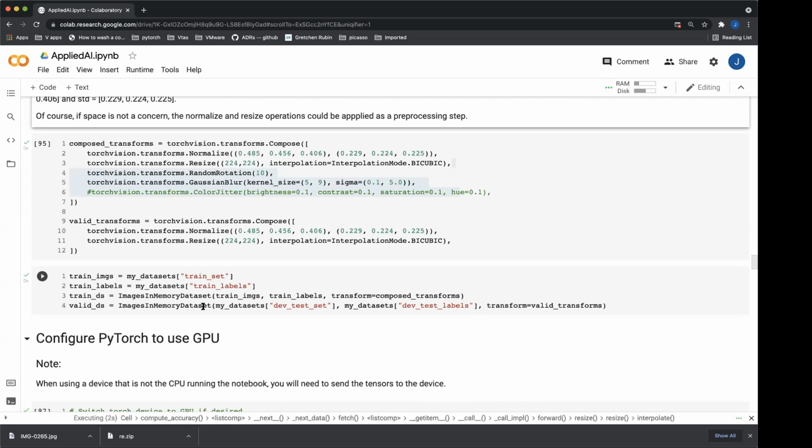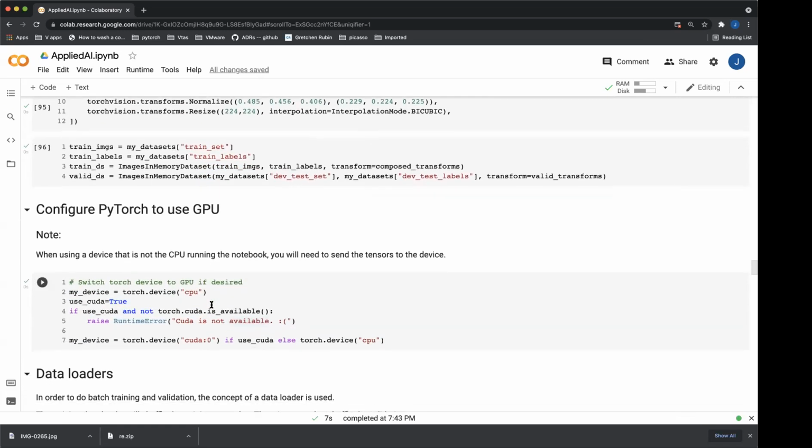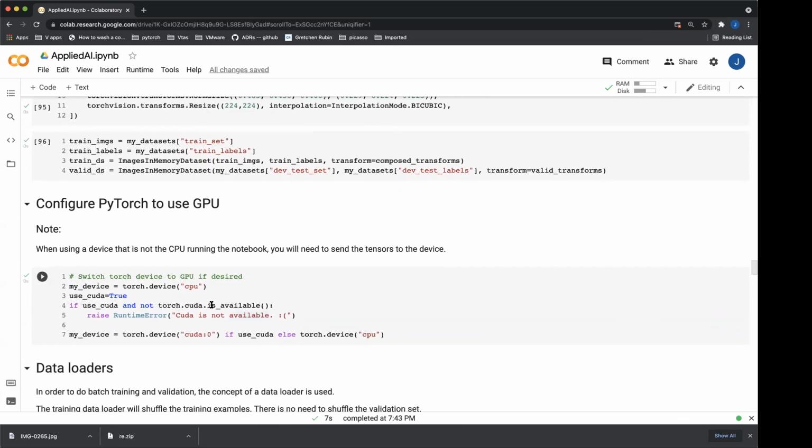I'll switch topics a little bit and talk about how we can use a GPU with PyTorch. So by default, if you're using a notebook like this, or even on your laptop or another machine where you're typing in your code through your editor or your IDE, and then you run it, or you run it from the command line, Torch is going to run on the CPU, whatever's running that program that you started.